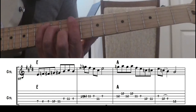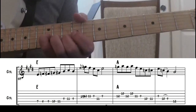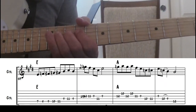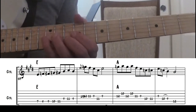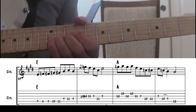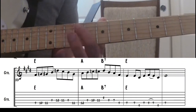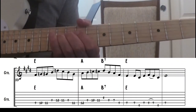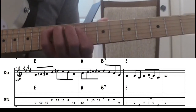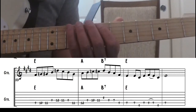Now here for an A chord, you use the flat seventh and the root and you kind of hold on to them. Gives a little tension there. All out of this A chord. Even though you're still kind of in the E chord, you're starting on the second. So that's kind of an A arpeggio, B7 arpeggio. Just down with the sixth.